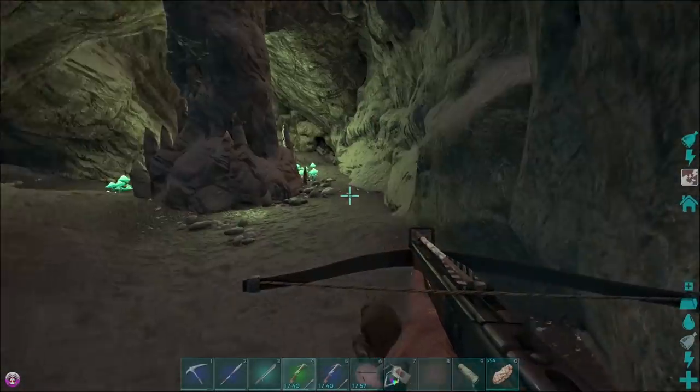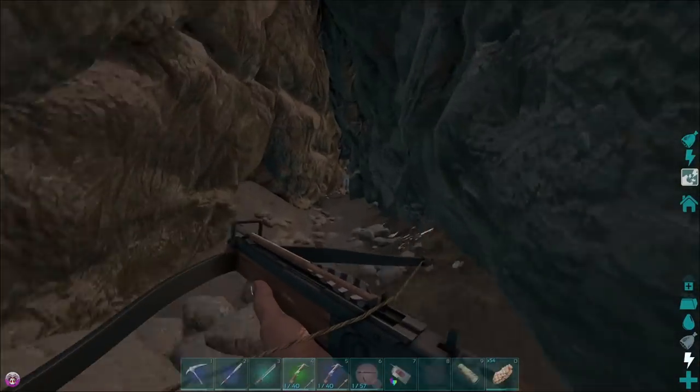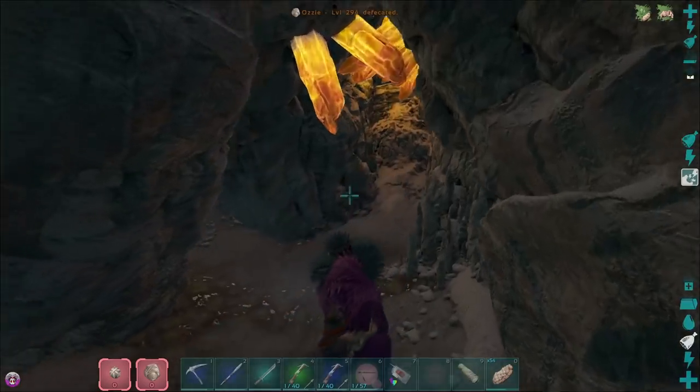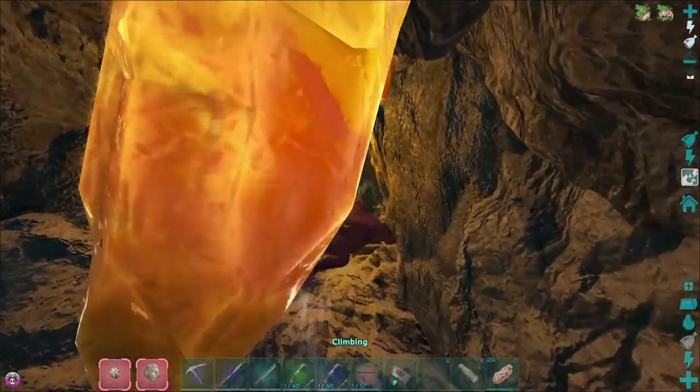Nah. Nope. I don't like it. It's scaring me. There's got to be another way around. There's so many different ways in and out. There's got to be different places. Stop pooping. All right, so this is a climbing place.